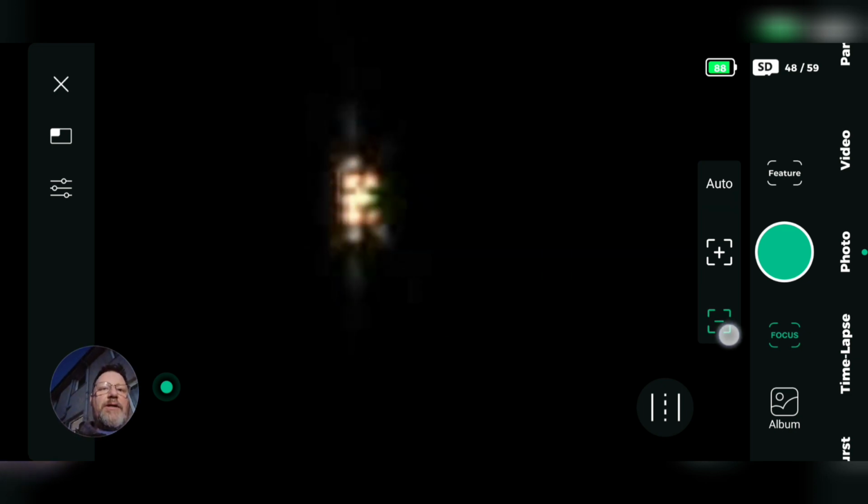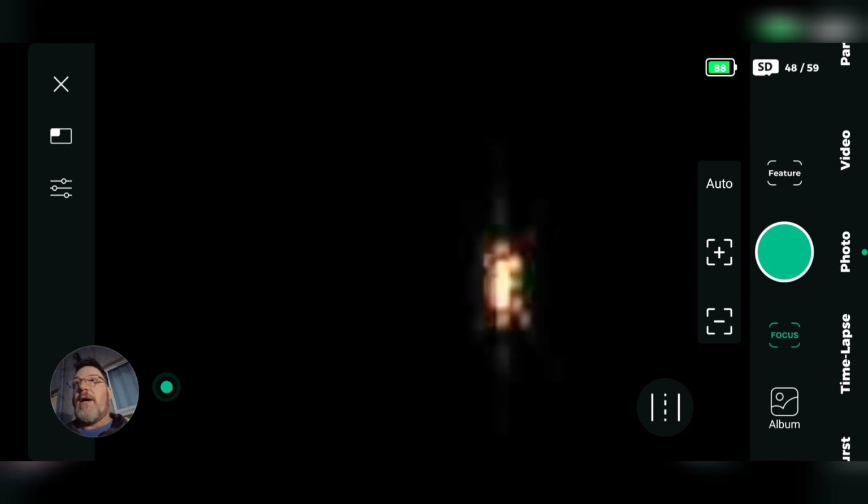If I keep focusing one side, you see the central line moves to the left. If I focus the other way, that central line's moving to the right. If I put that line right in the middle, which is there, okay, let's try again. So that's clearly focusing too much one way. That's clearly focusing too much the other way. That looks perfect. So that is the sharpest possible image of this bright star in the night sky.